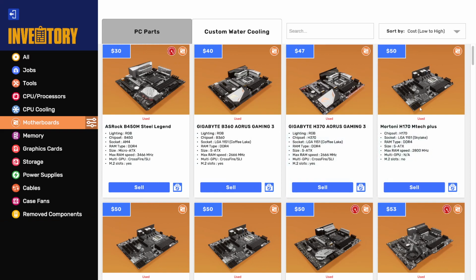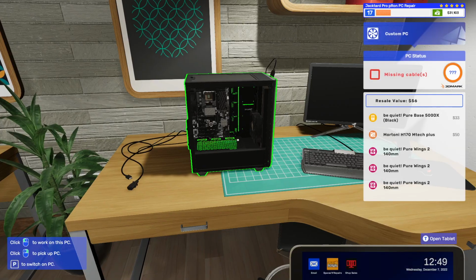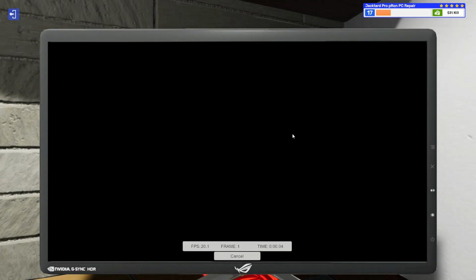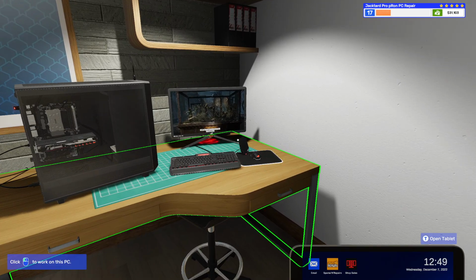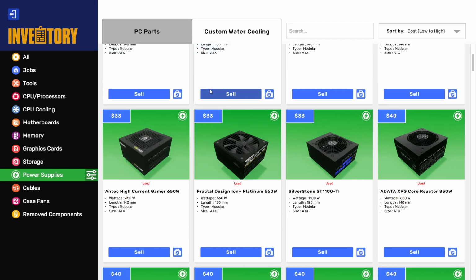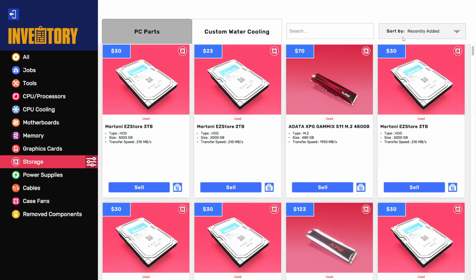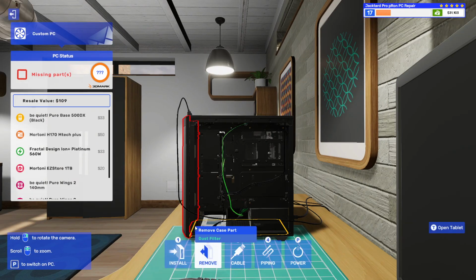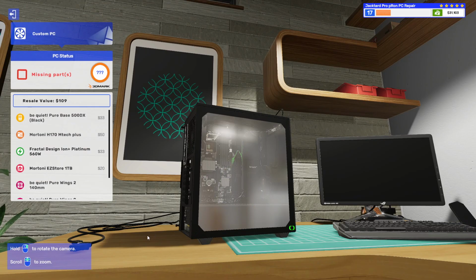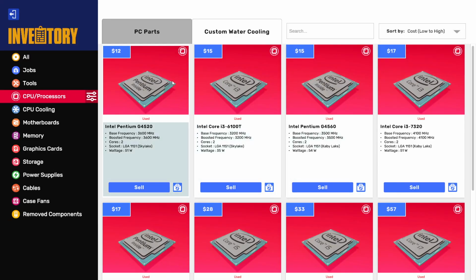Wow, what a piece of shit. Looks good. All right. 560 seems to be the lowest. And then let's do process error. Yep. What a heap.